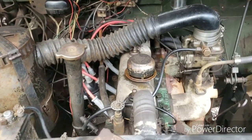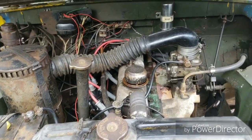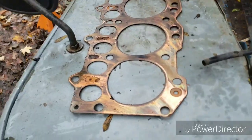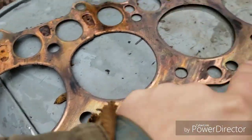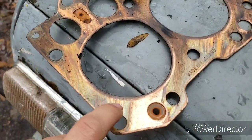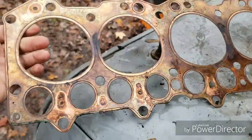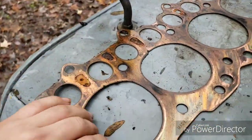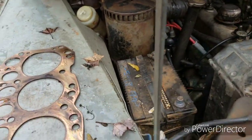Now, going back through my old videos, I realized I never showed exactly what I meant by that, so I'm going to go ahead right now. So this is the old copper gasket I pulled out of this motor. Now this one, it says made in England and petrol on it, which tells you this side goes up. I thought it actually had stamped this side up. Maybe it has this side down. I guess not. But this is how it sits in the engine, lined up the same way.